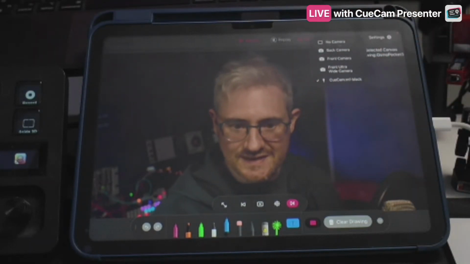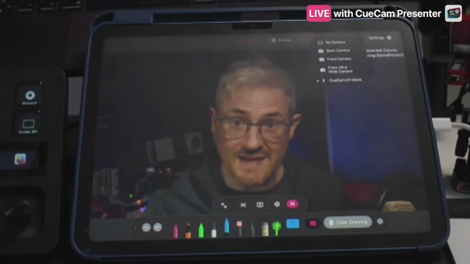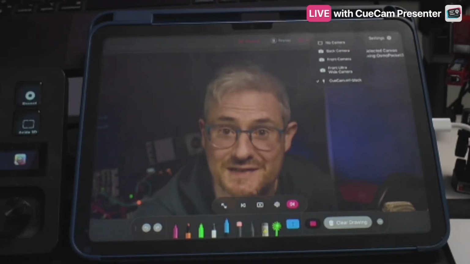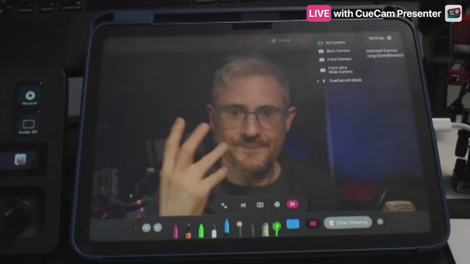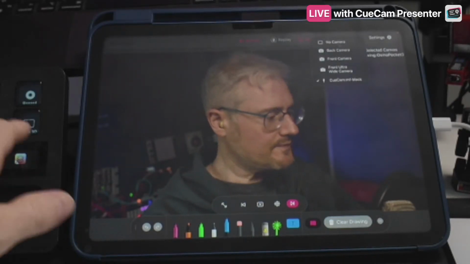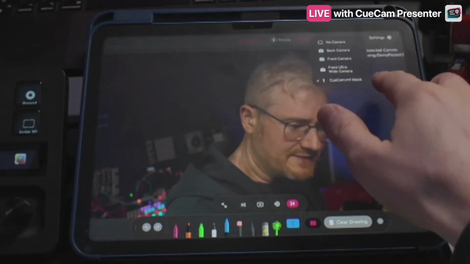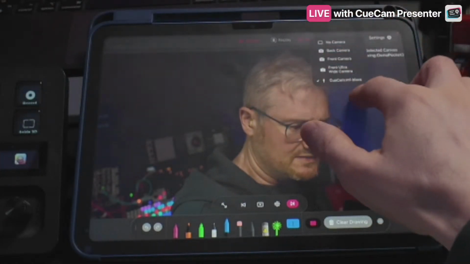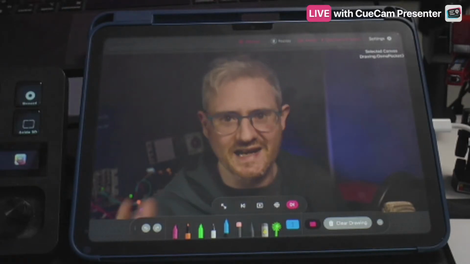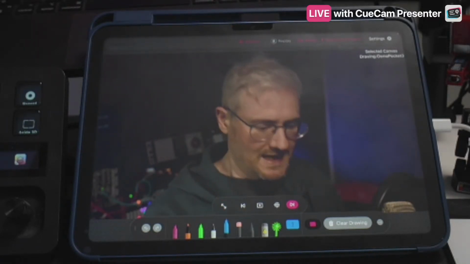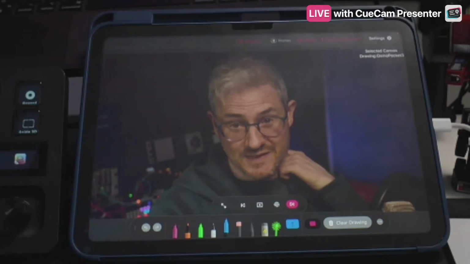So if you've got different clients connected, if you've got a different Mac connected, and in my case, if I've got three different versions of CueCam running, instead of popping up those crazy alerts all the time asking which one do you want to connect to, it just connects to all of them, and you just switch to the camera you want to be using to draw with. It will still default to the last one you used, but if there's two, then you're going to have to manually switch to the other one, and I think that's going to feel a lot more sensible. And part of that was to do with the 2.0 version.